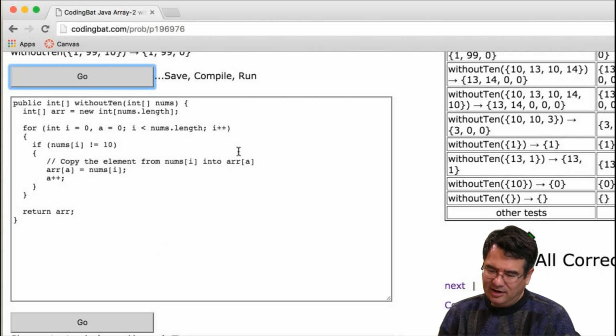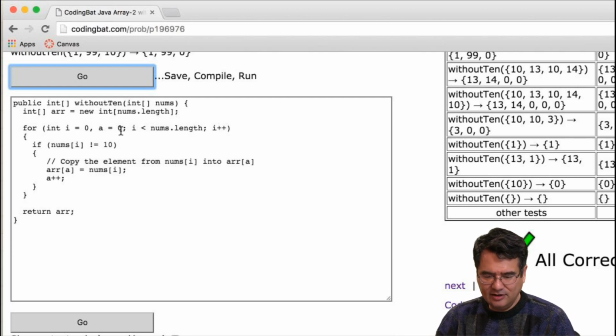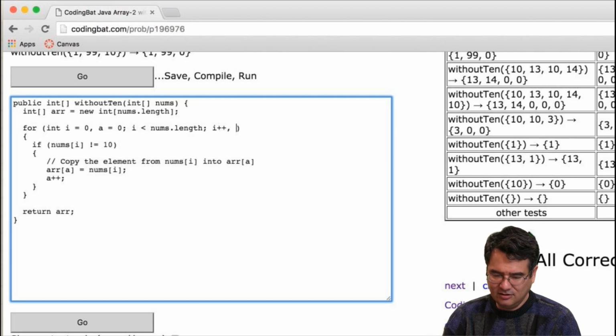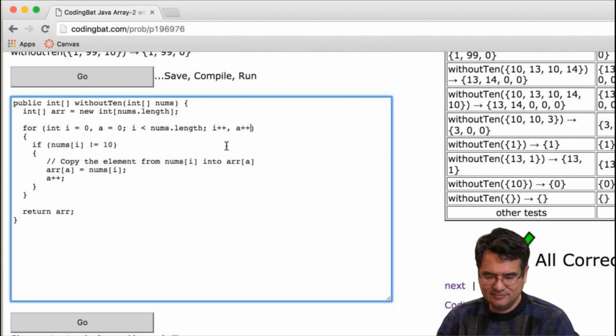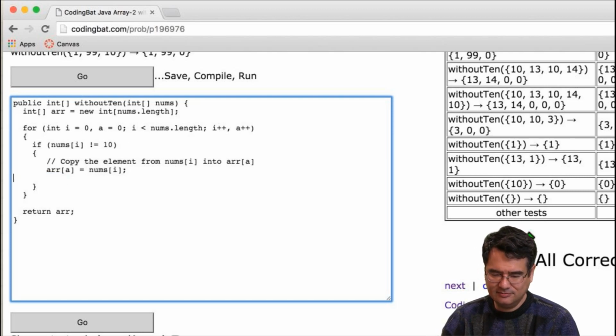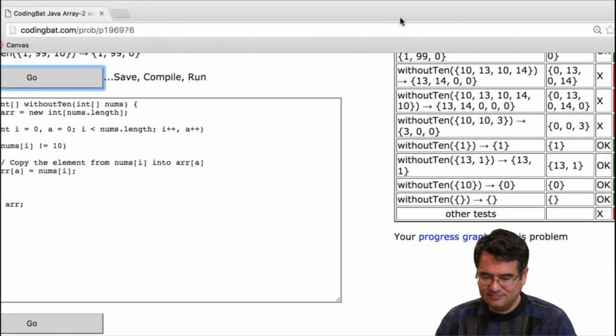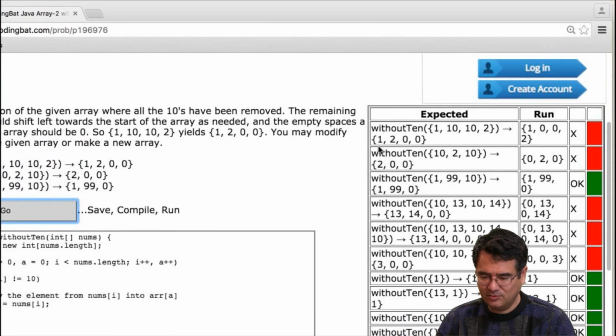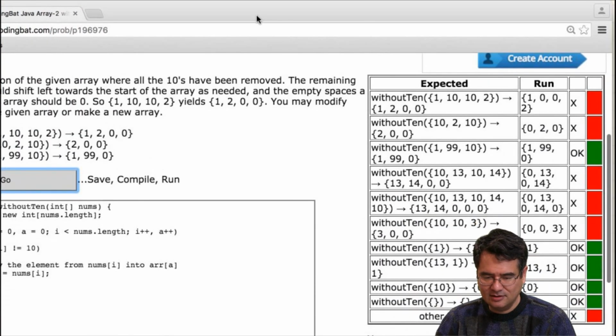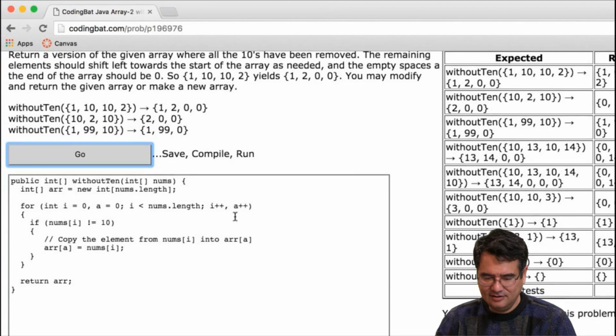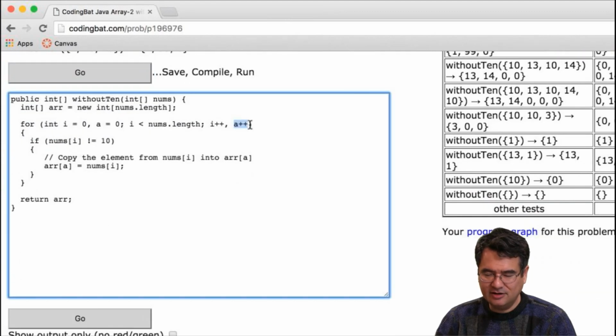Okay, you might ask, well, if I can declare a variable called A right here, what happens if I also increment it? Right, let's maybe take this out. Okay, you can do that. It'll compile just fine, but you'll end up with some red on the results. And the reason for that is we are incrementing the value of A every time through the loop, and we don't want that.